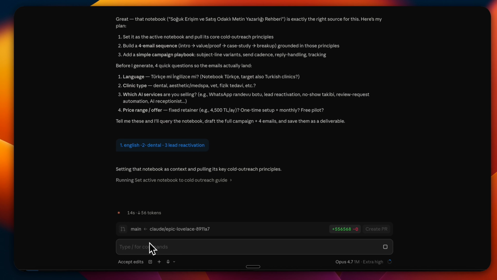If you're wondering what you should do, what you need to do, the lead side, the customer acquisition side, didn't bring back the old ones. It didn't find new customers. It's always one of the fastest and most valuable aspects. All right, I've given my answer. As you can see, I didn't give number 4. I didn't say how much it costs because I haven't seen it. This is not 4,500 Turkish lira.